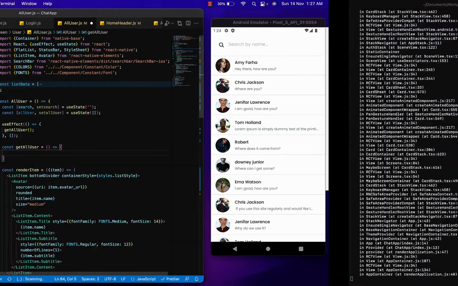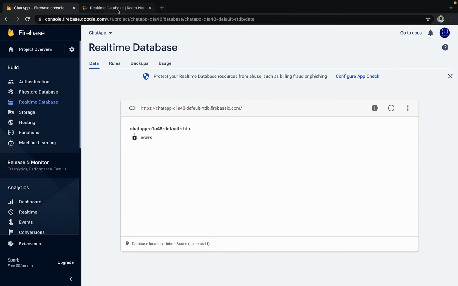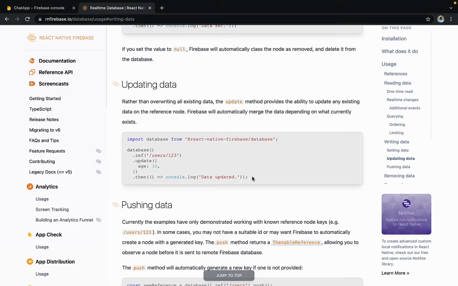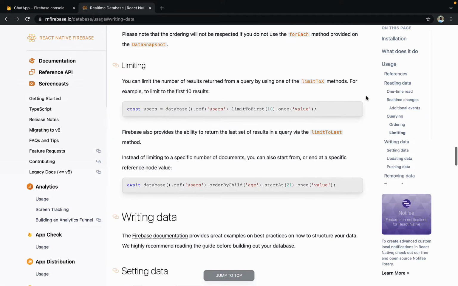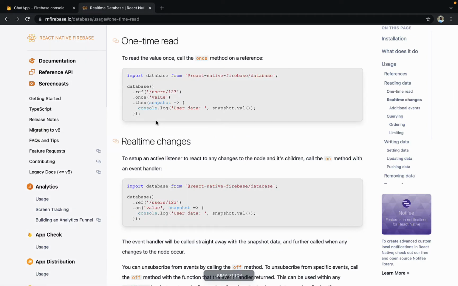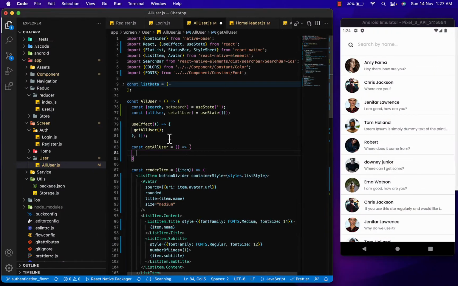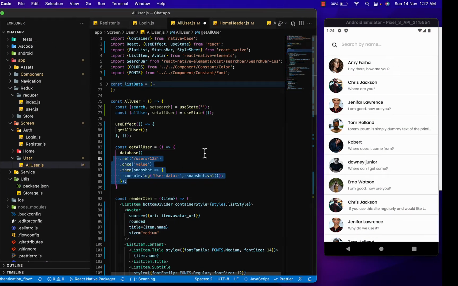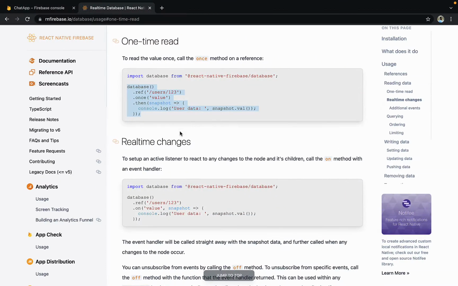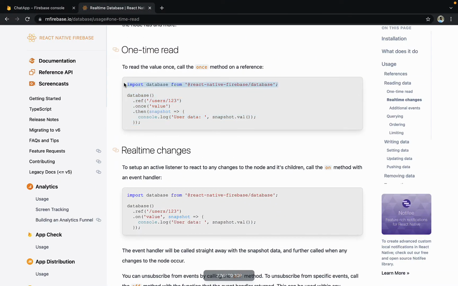Okay, in order to fetch the data, we're going to use this one. We only read, not this one. I'm going to read the data one time, so we're going to use this one. You also need to import the database at the top.